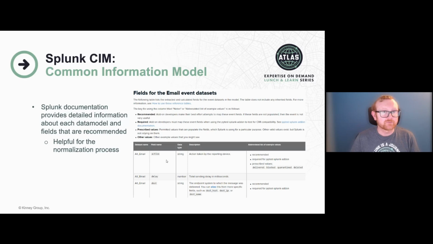You may have data sources that are a little more custom to your environment. They might not have a TA. If it has a TA, it might not have that CIM compliant data normalization. So there may be some custom or manual normalization process. It can be lengthy, very manual and time consuming. But this normalization process, and especially the documentation, is very helpful in making sure that you know what to change the names to, and makes the normalization process a little smoother for you.